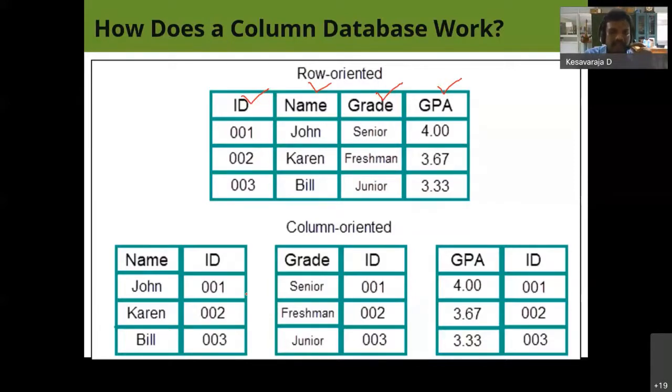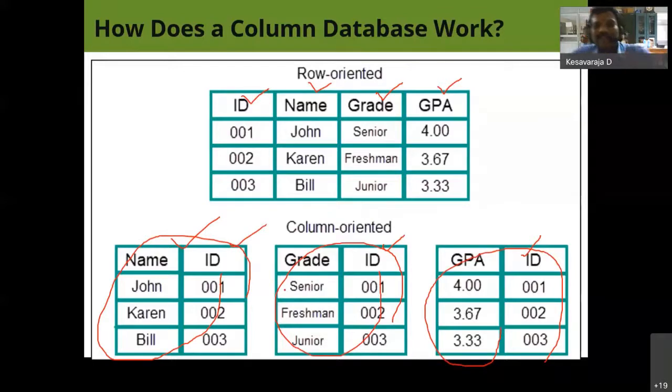So in that situation, ID and name are grouped, first column. Second column, ID and grade are grouped. Third column, ID and GPA are grouped. Based on key ID, the data was split into column oriented approach. Based on row ID, the column was separated: name, grade, as well as GPA. That is column database. Each and every column is stored in a separate file.